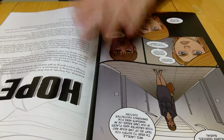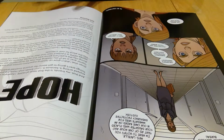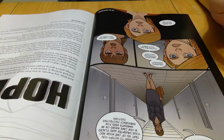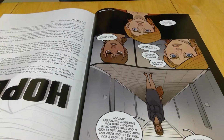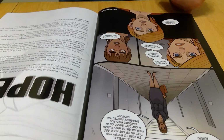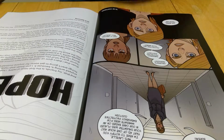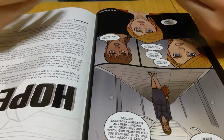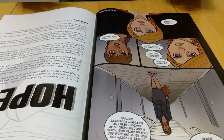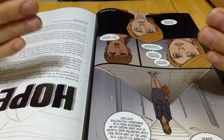And so on the whole, I think this book does a great job of setting up a bunch of stuff for the miniseries. It sets up the primary conflict. And the primary conflict is not between Julie and a supervillain. It's between Julie and the society around her and how they perceive her. And this is interesting because this is a female hero, and she has a very female conflict. Men very rarely think about how the world around them is perceiving them, but women think about it a lot. And so I think she's a very good vehicle for this kind of storyline.